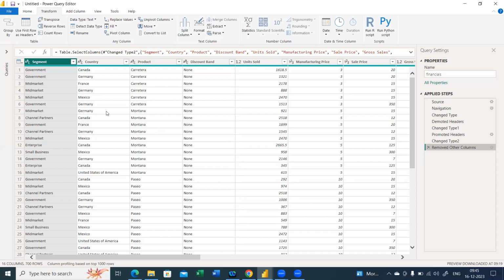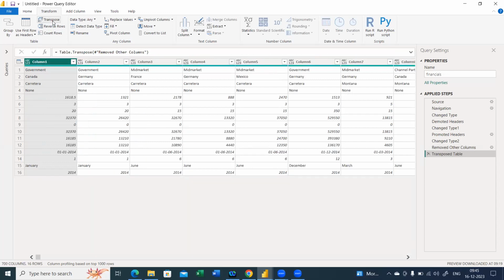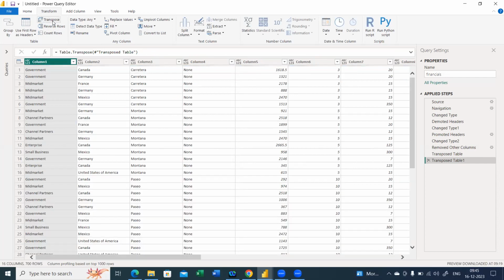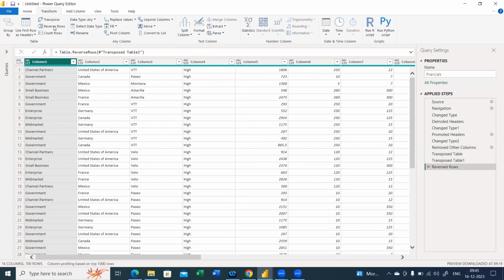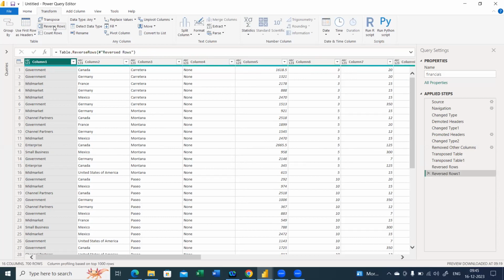Okay. Now next we have other transformations that we will move on with. We have transposing of data, turning rows into columns. Sometimes the data set would be like this. Now we can click on transpose data, where the rows are turned into columns and columns are turned into rows. And we have also got a reversal of rows, where we can invert the table. So we can invert the table, and we'll have it as a reversal of rows as well. Got it? We have already seen group by and the first row as headers that we can follow up.